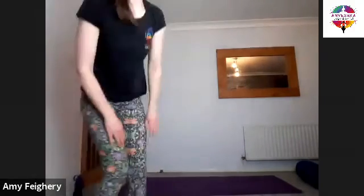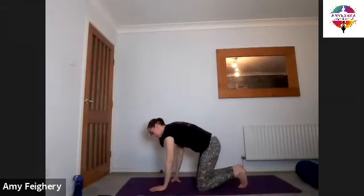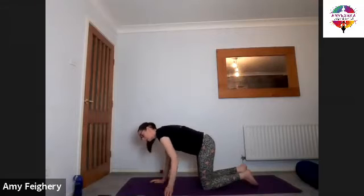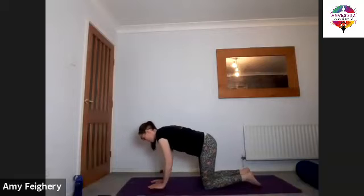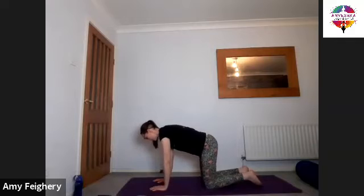Really nice. So going with your own breath, don't rush it. Enjoy each movement, each roll of the spine. And then coming to pause, back into tabletop again. Again, just repositioning, making sure everything is in alignment.